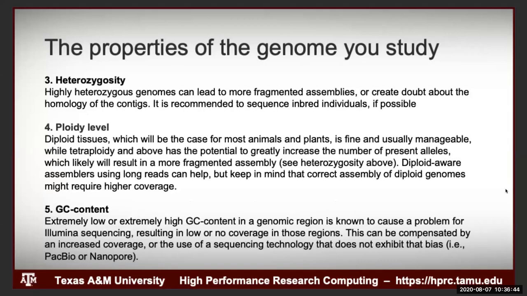And other things in the genome like heterozygosity. Highly heterozygous genomes can lead to more fragmented assemblies. Well, it's obvious because when you say heterozygous, it means it has different alleles in different haploids, right? So when you try assembly, the assembler sees some errors, some variations there, and will create a bubble. So it's just different ways to go through that variable site. So it's gonna be hard to have a longer, extended assembly. Instead of one assembly, it will probably give you two assemblies, because you cannot resolve that part.